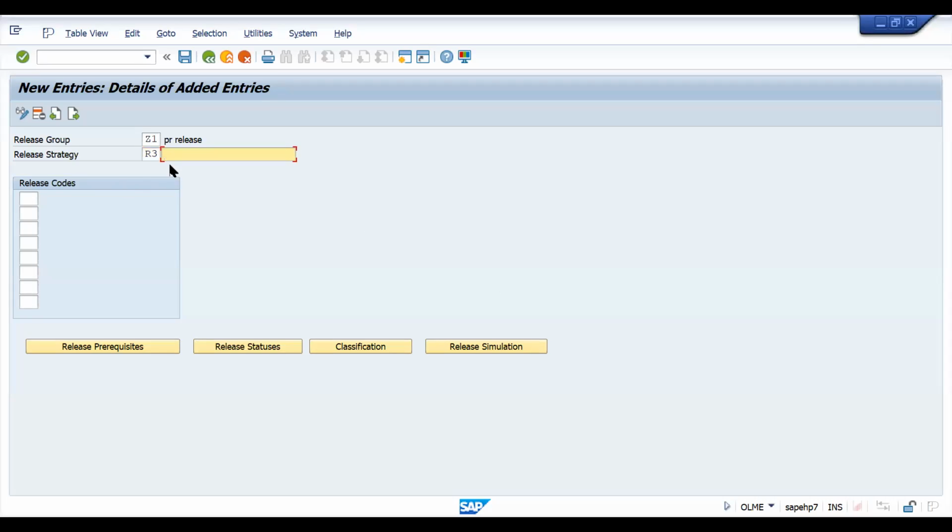Okay, it's an IT PR for material. For this one, all three are there. 01, all three approvers are there, right? 02, 03. Yeah, all these three people are there.